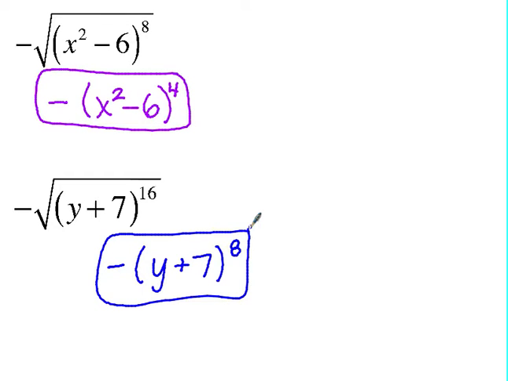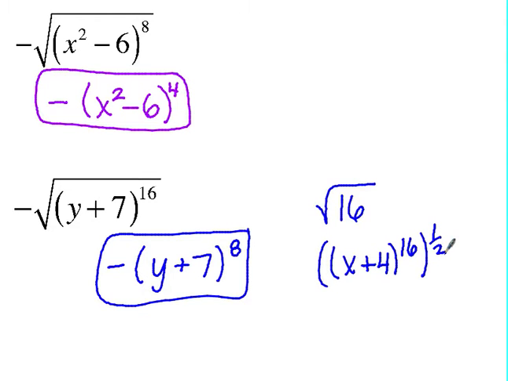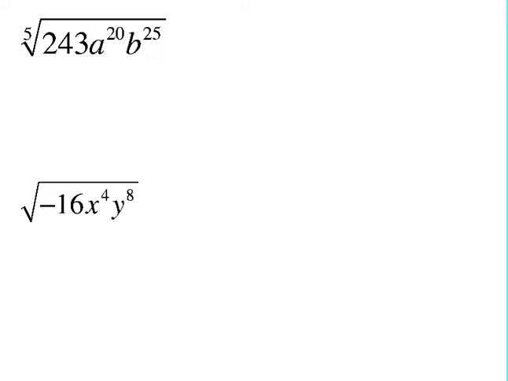Okay? If 16 was a number like it was in the problem before, like this, yes, it would be 4. But when we're dealing with powers, it's just like if I had this, x plus 4 to the 16th power. And if I'm going to take that to the 1/2 power, you have to multiply the 16 times the 1/2 and get 8. Good question. So let's go ahead and look at this one.